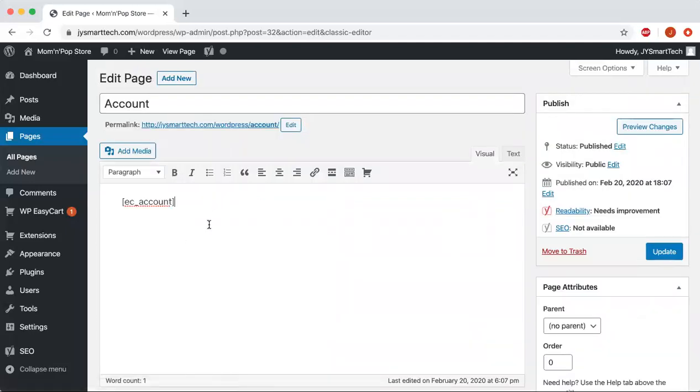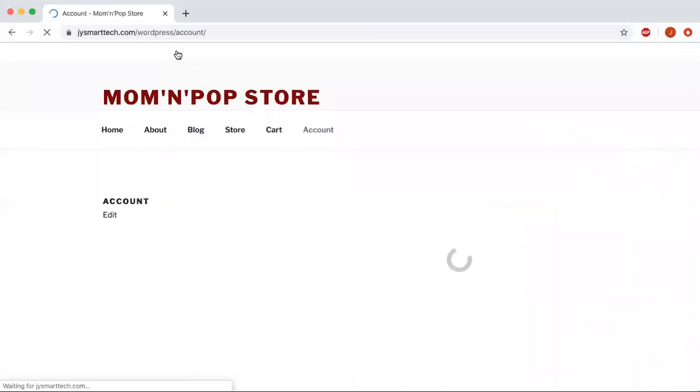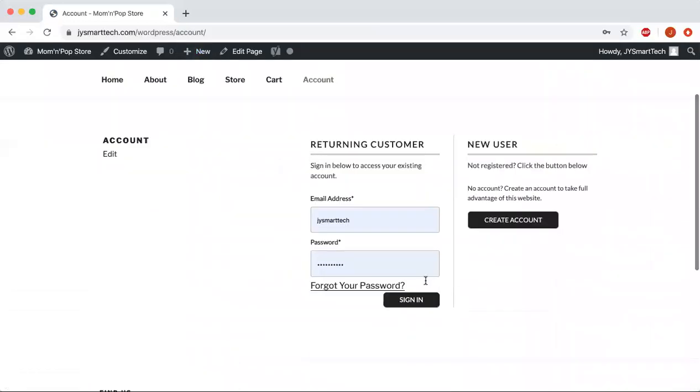So here, this is not the block style format, and it is done by using a classic editor. Classic editor is simply a markdown, very similar to last week's editing page. And since I've already done the customizing part on the plugin called WP Easy Cart for the account page, it just shows EC account right here. But if you click View Page, it should show correctly when you view it. So here's the features on returning customers and the new users.